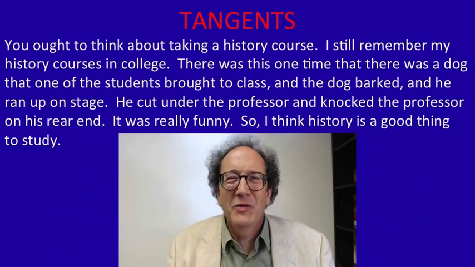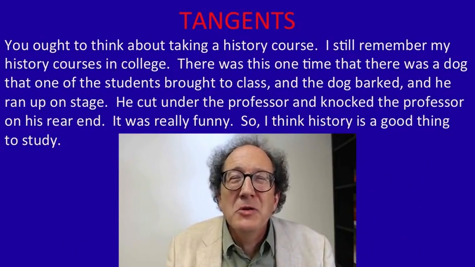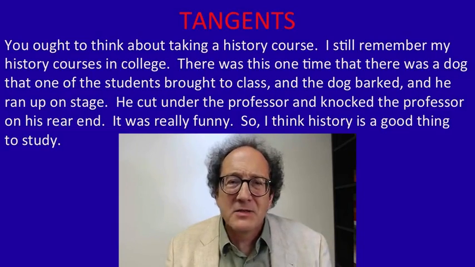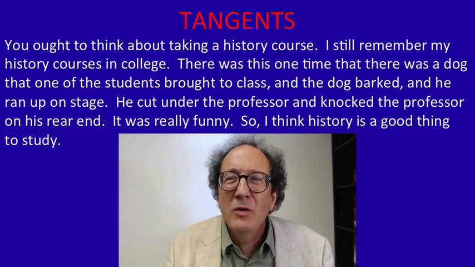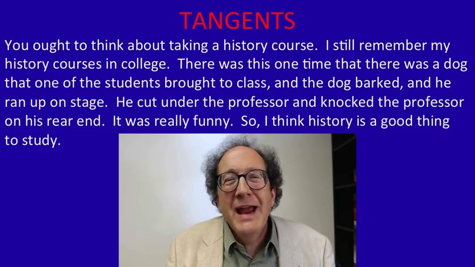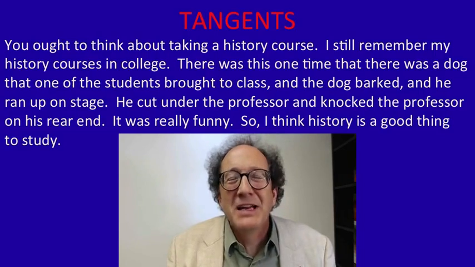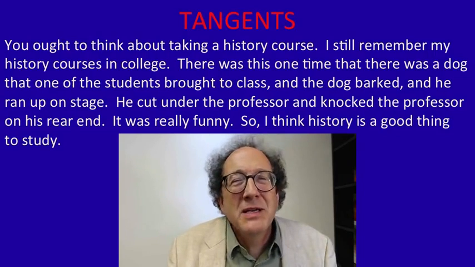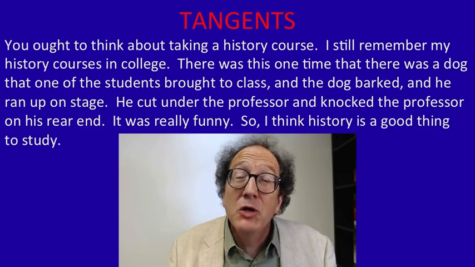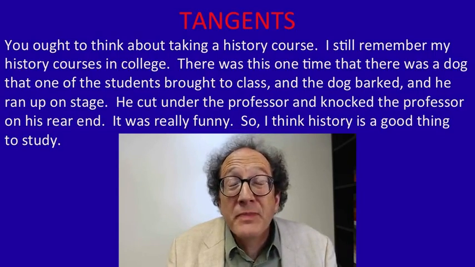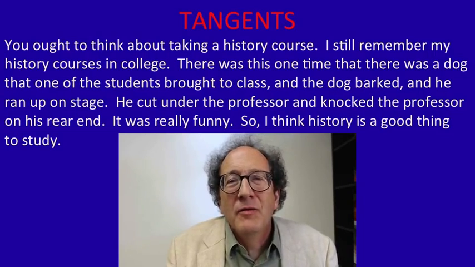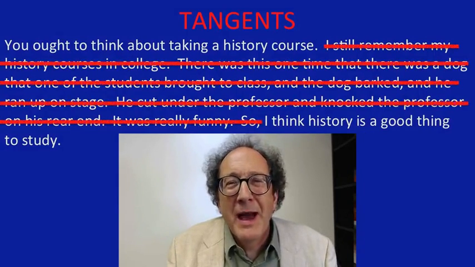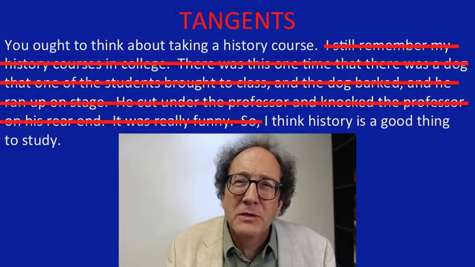Now notice that all this stuff about the dog has nothing to do with history. It's no reason to take a history course instead of a philosophy course or a classics course or a science course. The same thing could happen in those courses just as well. So the tangent plays a certain role. It makes it interesting, it keeps your attention, maybe it makes what he said memorable for you, but it doesn't actually provide a reason why you ought to take a history course. So, since those parts of the words were just a tangent that don't provide any reason, we can cross them out too, because they are excess verbiage.